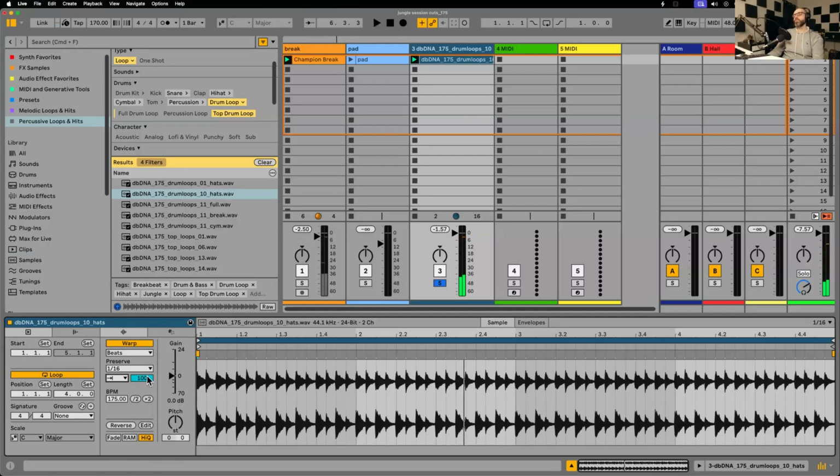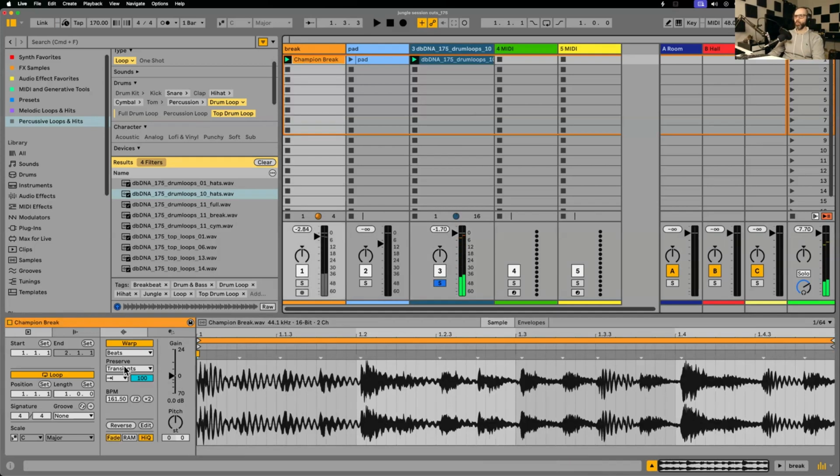Now, the other cool thing we can do with the beats mode here, depending on what we set as the preserve setting, is use this slider. It's a weird name: the transient envelope slider. It's a dumb name for, think of it like, a control for how long each slice plays, right? At 100%, each slice plays for the full amount from one 16th note to the next, or over here, one transient to the next transient. Let's actually try it out over here first. If I bring this down, I'm shortening the length of each slice, so I'm kind of tightening the loop up in a way.